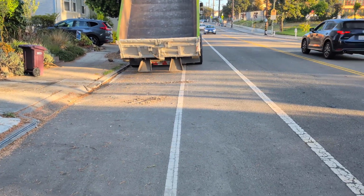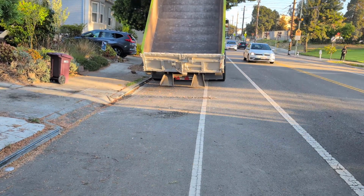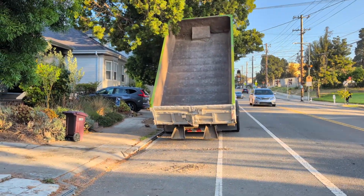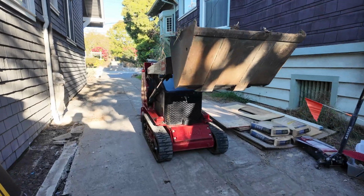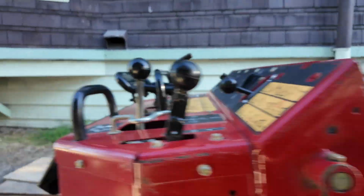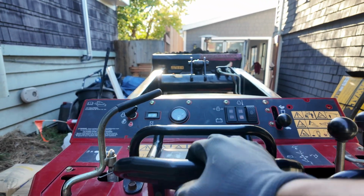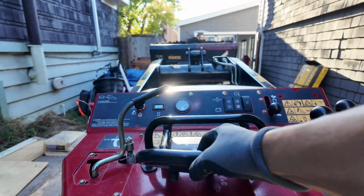This is from a company called Calsan in Oakland. And the driver was really skilled at what he does. He put it exactly where I wanted it to go. And I'm now scooping up some of the dirt with that Toro Dingo. Just to show you moving that machine.